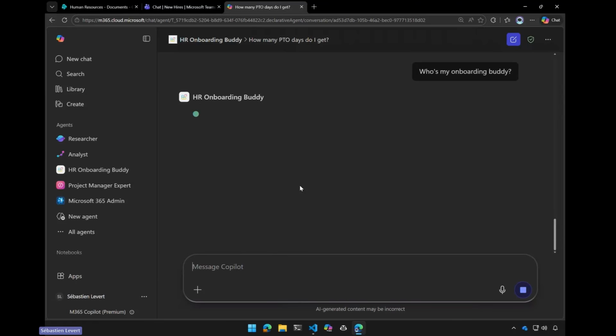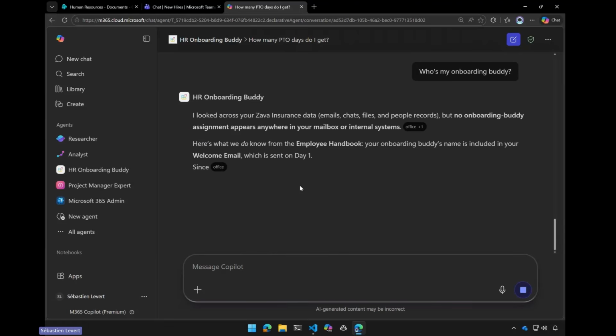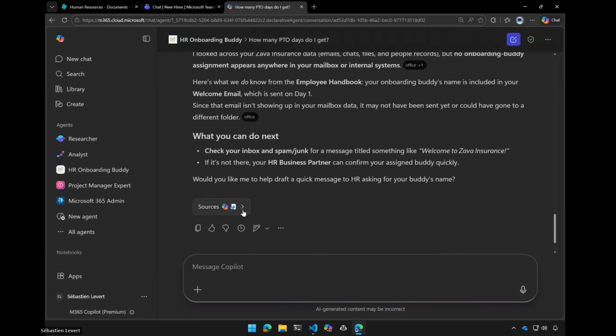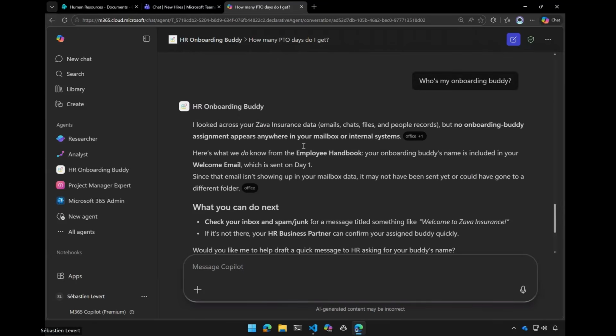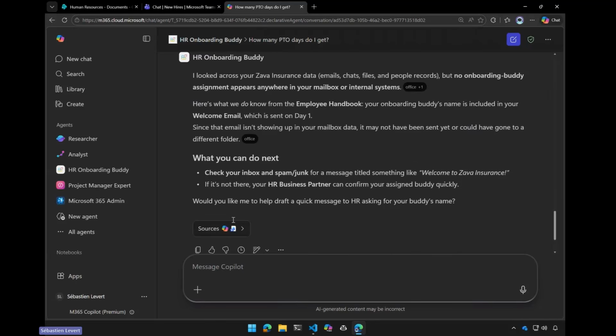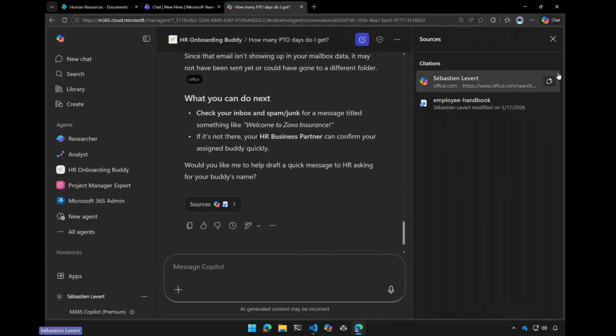And now I'm going to have Copilot answer that, hey, by the way, you received an email a couple of days ago about your onboarding buddy. And it's going to be able to tell me who the onboarding buddy is and so on. And then here you see it found, interesting, it found no onboarding buddy. It should have. Sometimes these things happen.